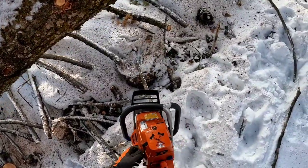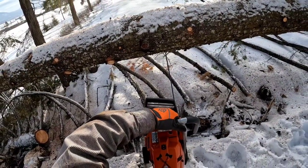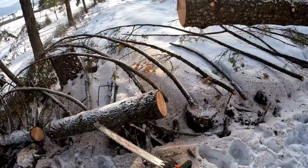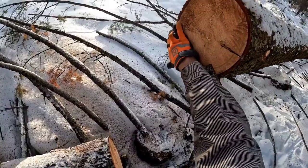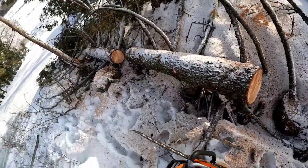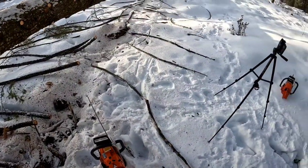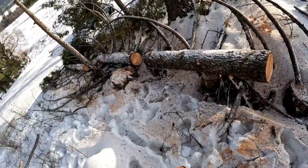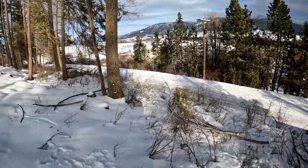Let's cut another one. Fairly flat cut. I hope you can see that. Flat cut, going to the mill if you needed it to. But it's just going to my house to cut cookies. So we're good with it. Yeah, like I said, hopefully this helps. I know it helps me. Get a little bit of scenery here.